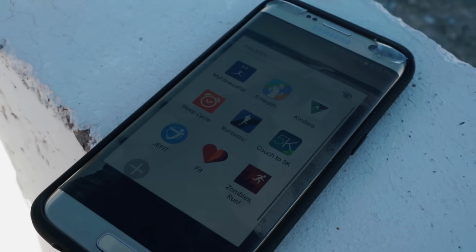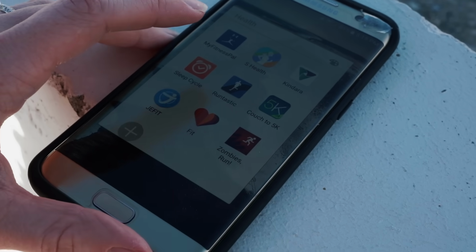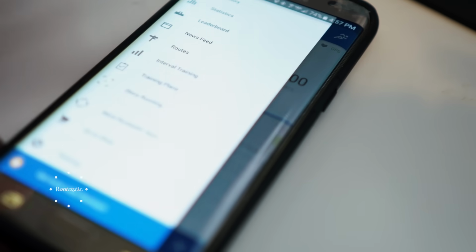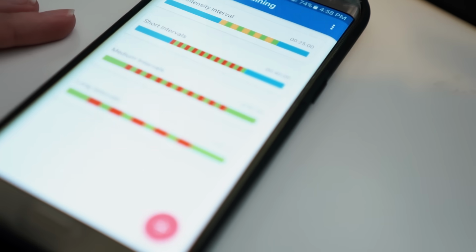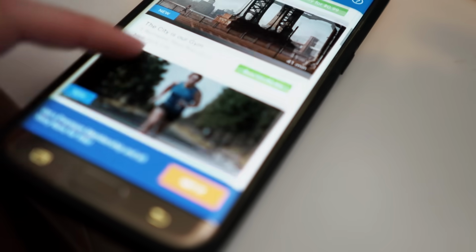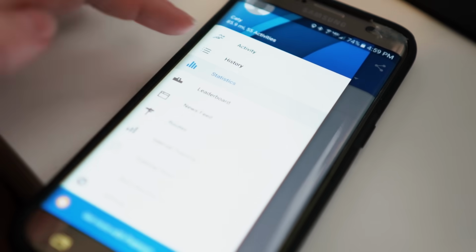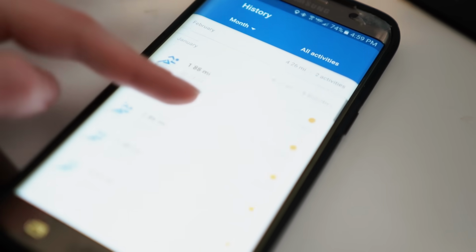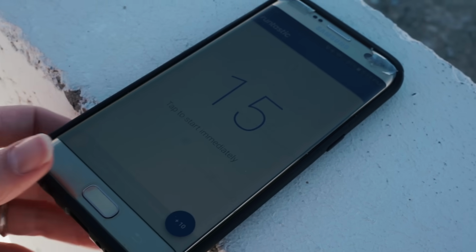Keep in mind, I'm running Android, and these apps might be different on iOS and or be better or worse on one platform versus another. The first is called Runtastic. Truth is, Runtastic is one of the millions of tracking apps that tells you your pace, gives you a map of where you've gone, gives you audio cues to let you know how many miles or kilometers you've done, how many calories you've burned, and so on and so forth.